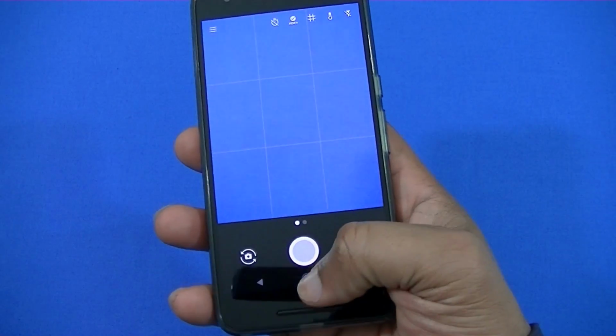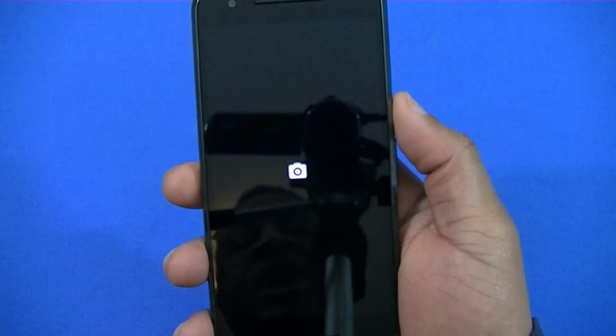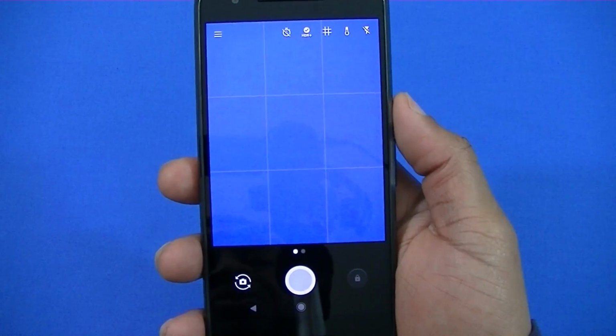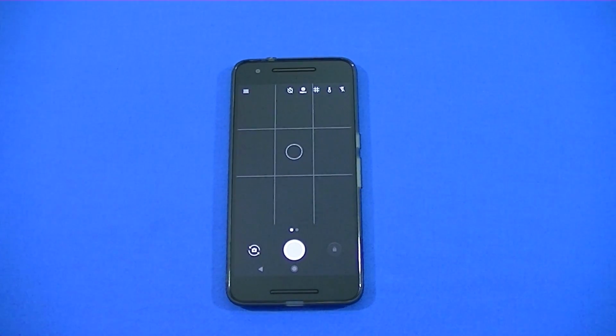so it kind of works well. So you just double tap and it opens up. So that's a pretty good feature right there. So that's feature number 3, and now we're going to go into the next feature.